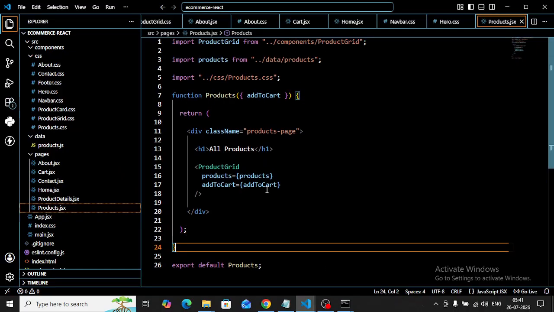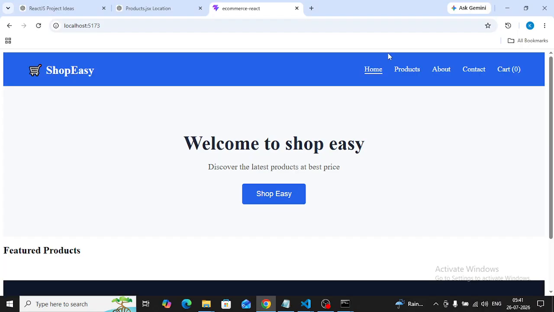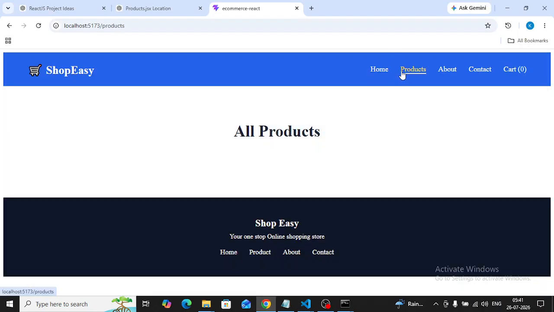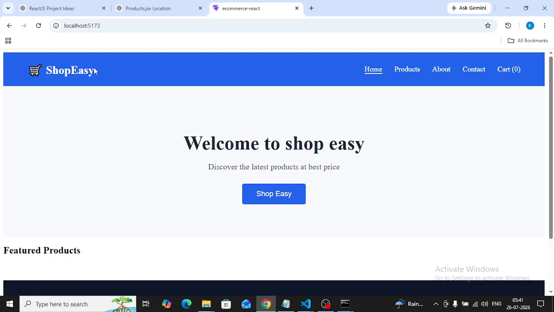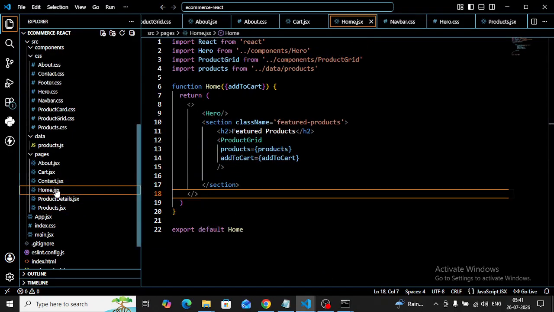Yeah, product grid is not imported, it's imported. Save, products imports. So again go to the home page, featured product grid.